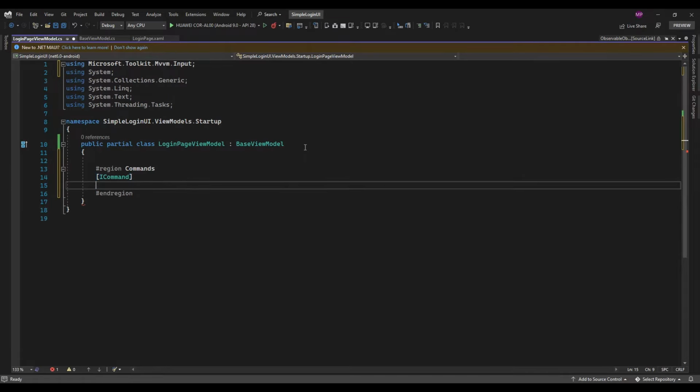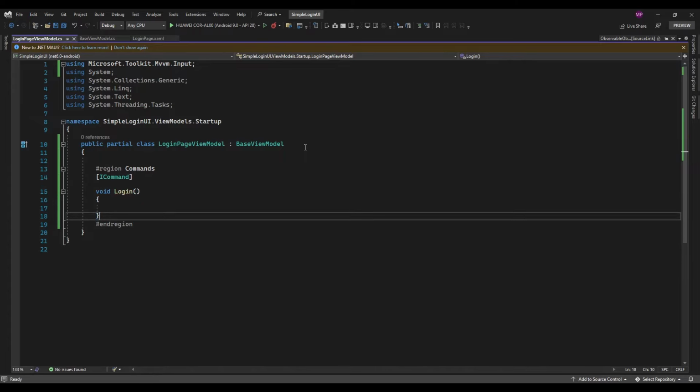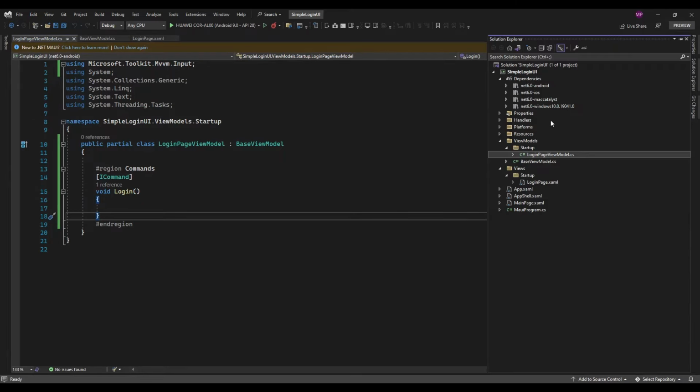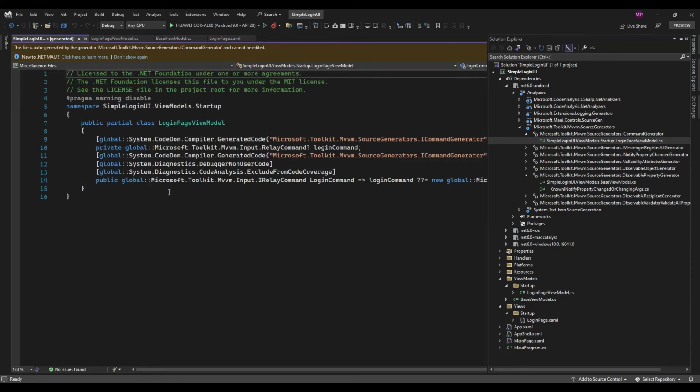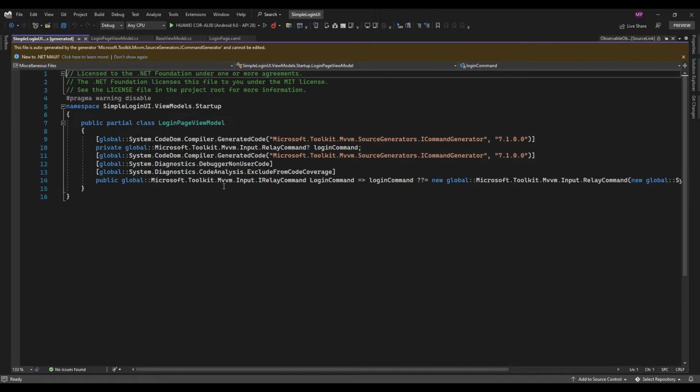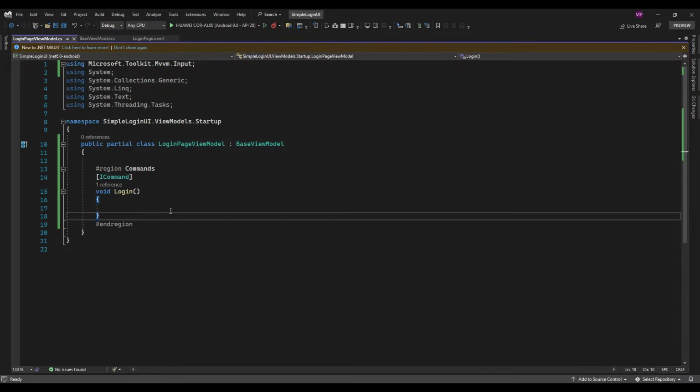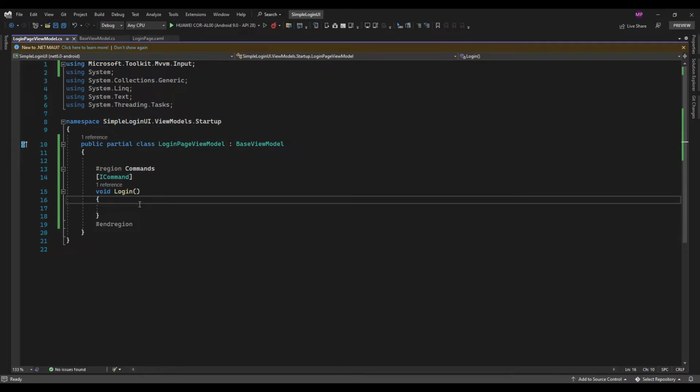You just need to add a method here like Login, and it's automatically going to create a command for it. If you see here in the command generator, it has a LoginCommand.